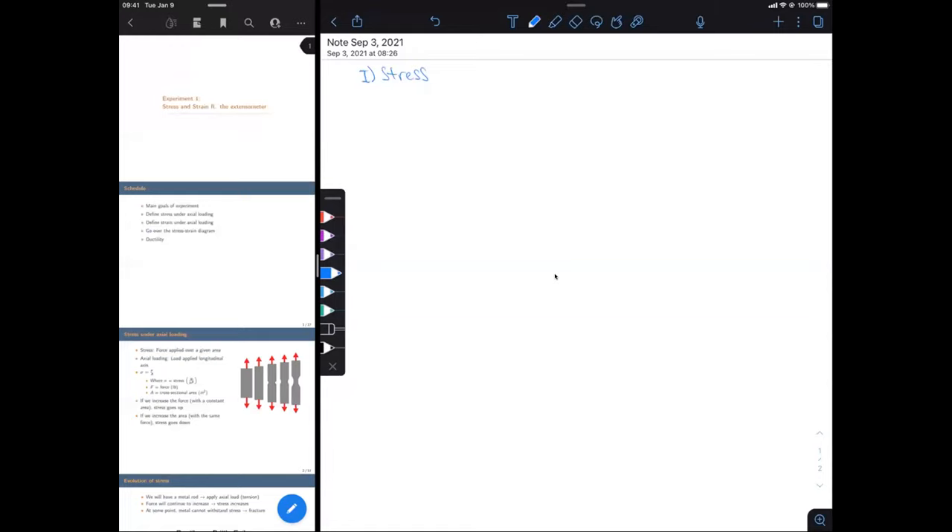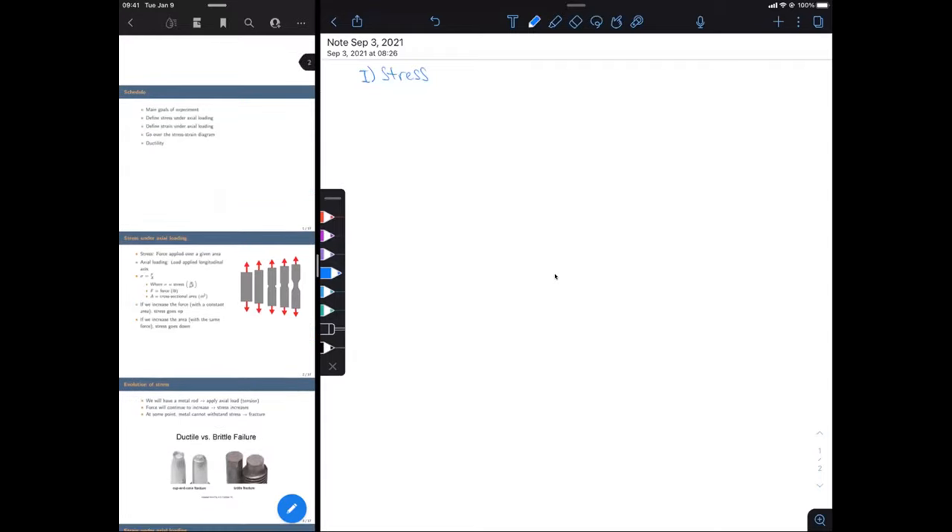The slides I have are just supplemental — you can look at them yourself and follow along. They're on Canvas on the page for today. I don't know if I'll do this for every single lecture; I've taught this class a few times and never used slides before, but like in 205, they're here as a supplemental addition.